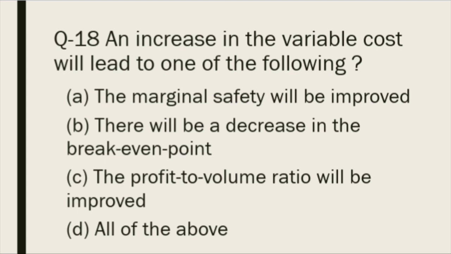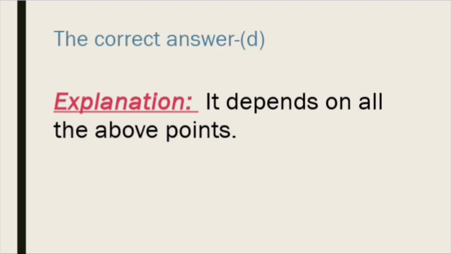Next one is that an increase in the variable cost will lead to one of the following. The options are the margin of safety will be improved, there will be a decrease in the break-even point, the profit to volume ratio will be improved, all of the above. The correct answer is D. Explanation, it depends on all the above points.